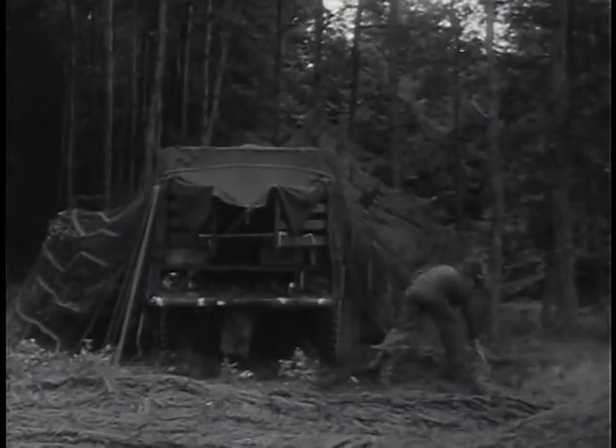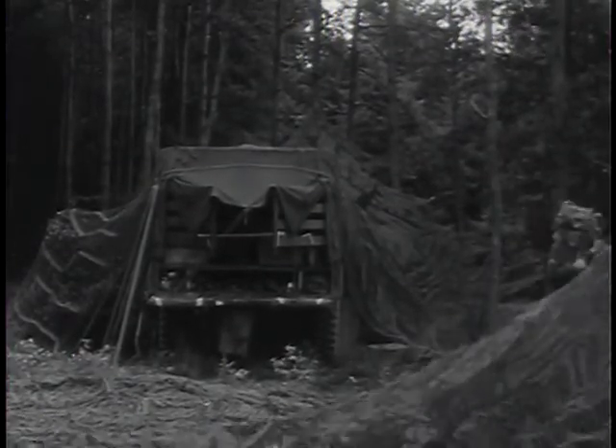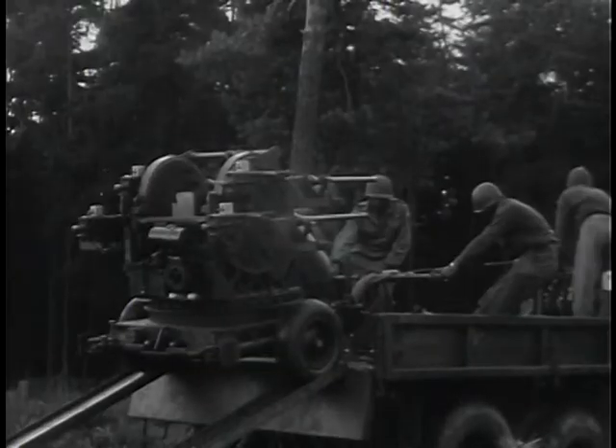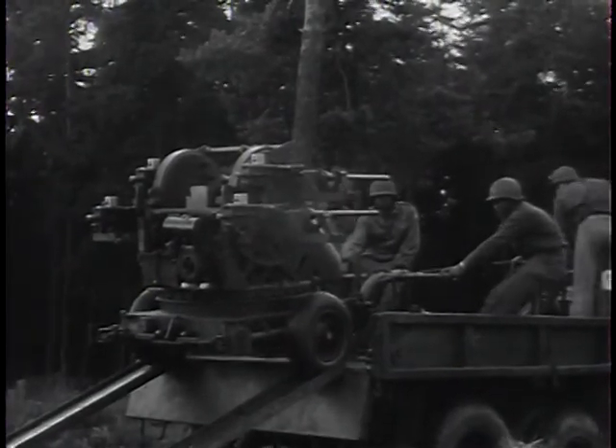The one-day maneuver has come to an end. Camouflage nets come down. Guns are loaded on their vehicles. And tired men move through the heavy German night back to their home base, weary from the day's toil, but proud in the knowledge they are helping to defend the democratic nations of Western Europe. Proud in the feeling of a job well done, tired but ready for tomorrow's alert.